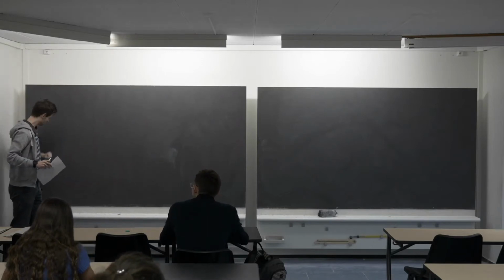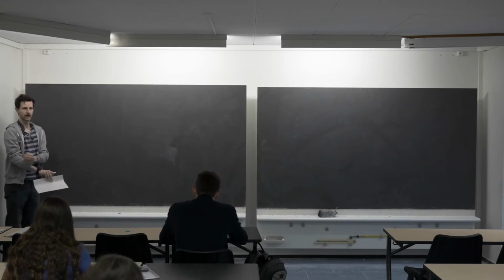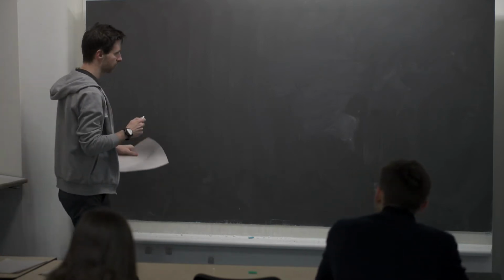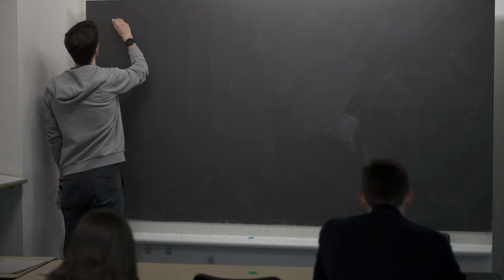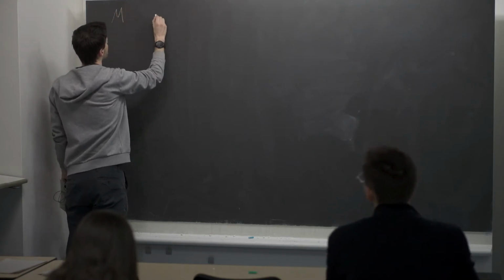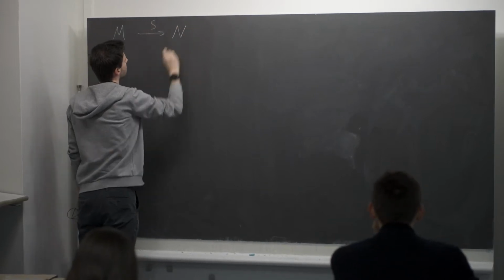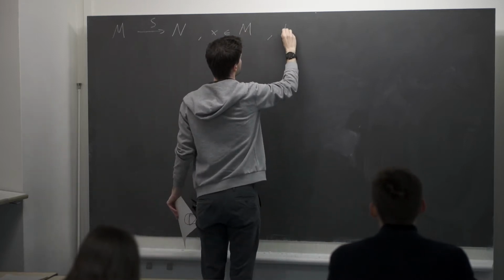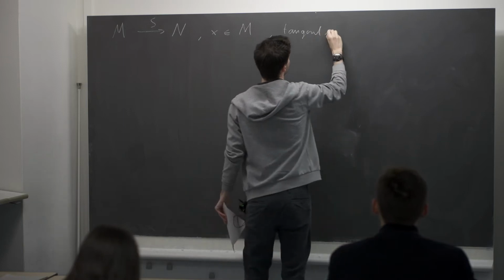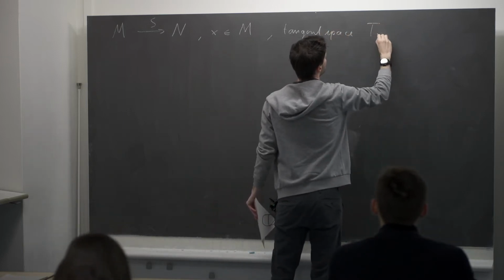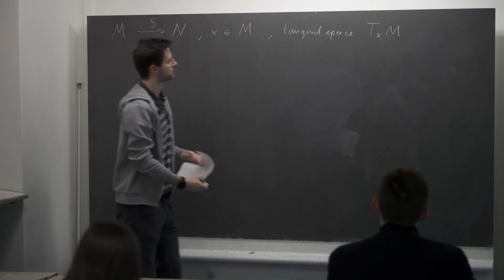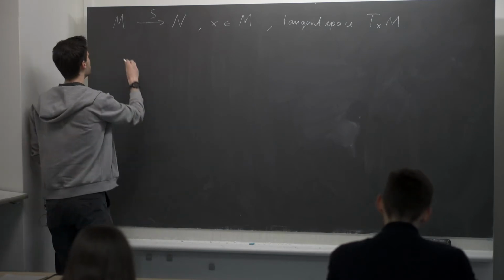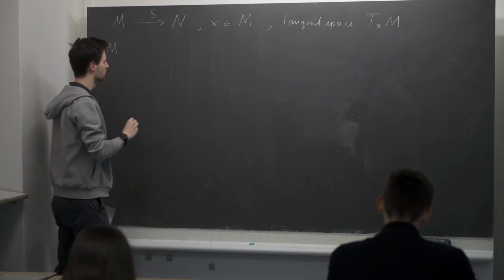Okay, so let me just conclude this review of some notations from differential geometry that we were doing last time, because we will need them for the proof. If you recall, we had a manifold M, a manifold N, a point X in M, and then the tangent space. Those were the notations for the tangent space of M at X. And let me now assume that M is a matrix Lie group.